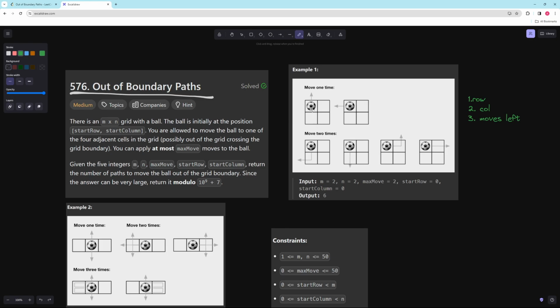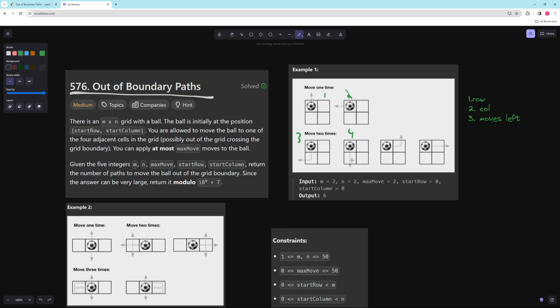In this first example, you have the ball here, and they show you how many ways you can kick the ball out. One of the ways is right where you are, you can just kick it out this way or this way. So that's 2 moves. Now there's other things you can do. You can kick the ball down, and then once you kick the ball down, you can kick it out left, or you can kick it out right. So that's 3 and 4. You have 2 moves total.